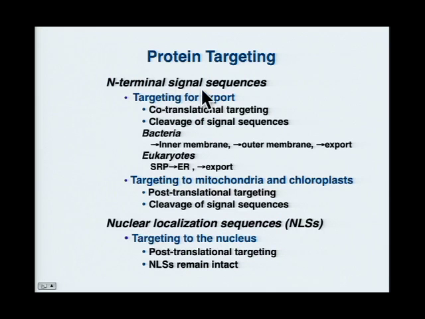Okay, so we have protein targeting is important. We have N-terminal signal sequences are important for targeting the proteins for export through the ER, or in bacteria, which don't have an ER, for export out of the plasma membrane. We also have N-terminal signal sequences for targeting to mitochondria and chloroplasts. Other sequences and signals within polypeptides for localization are internal. So generally the ones that are on the N-terminus, once you get to the right location, don't need them anymore. They put artificial constraints on the sequences in the polypeptide.